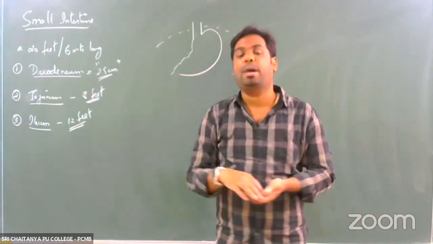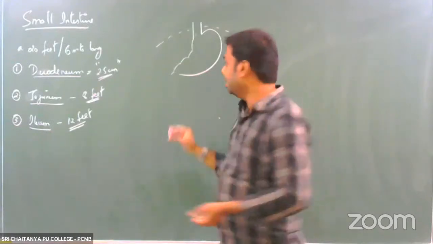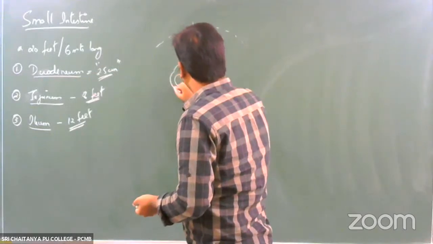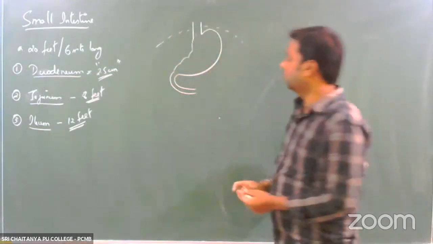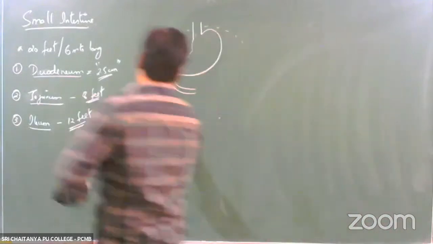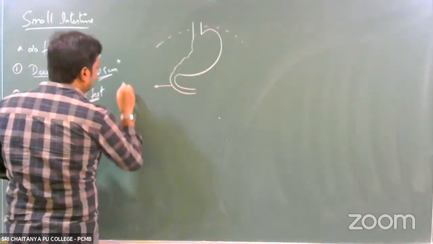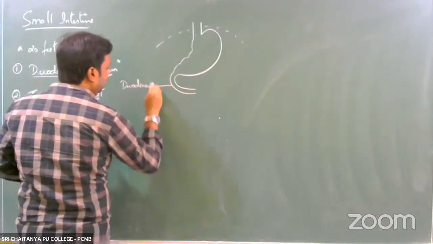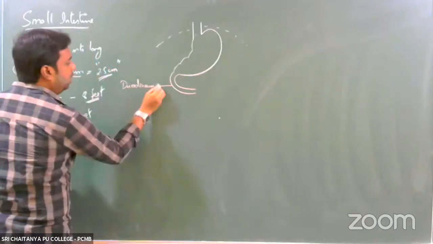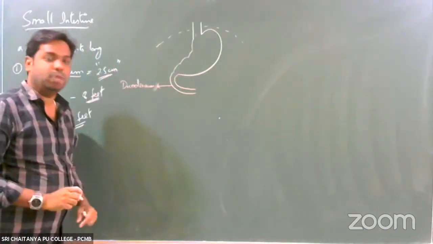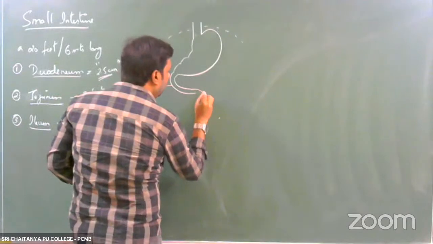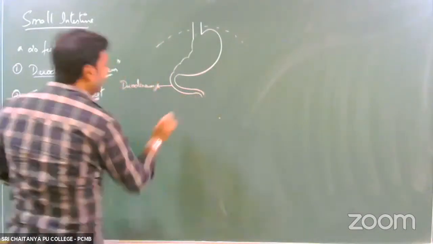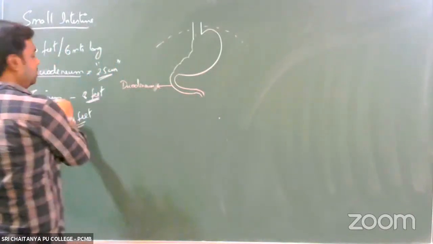We said that the duodenum is an uncoiled, bent structure, so it appears somewhat like this. This is how the duodenum appears. This part is what we call the duodenum, the first part of the small intestine. So the stomach opens up into the duodenum, and now this duodenum opens up into the next structure, which is called the jejunum as well as the ileum. So the duodenum opens up into the jejunum.